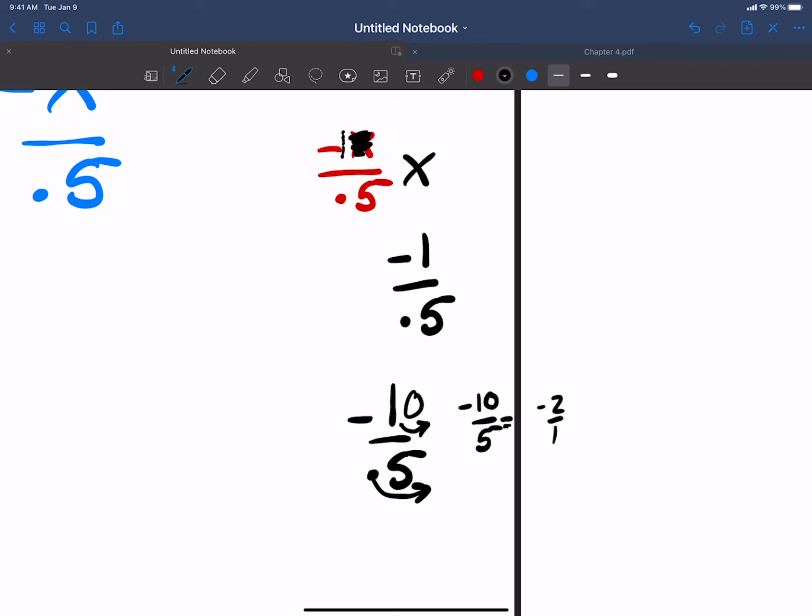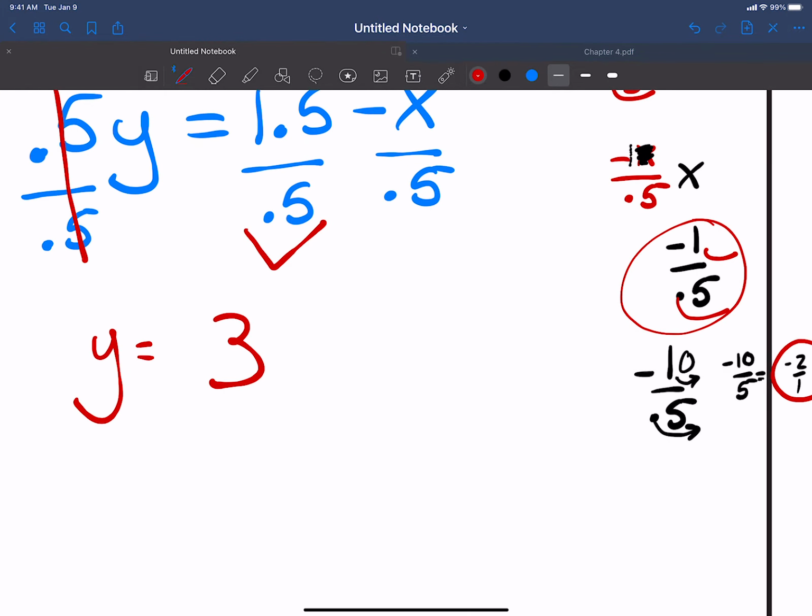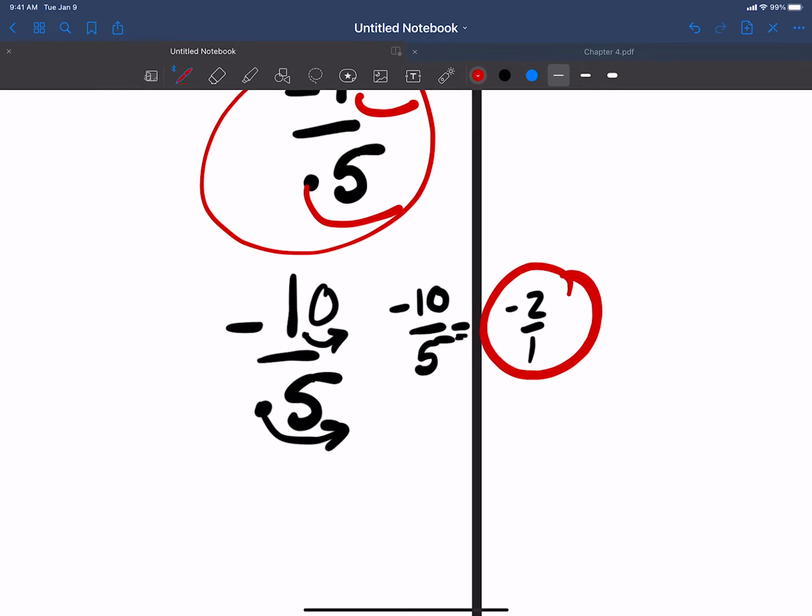Yeah, crazy, right? So here's my problem here. You can say that that's your slope, okay? Because that's what you got. Negative 1 over 0.5, that's fine. Or if you kick that decimal out, you would get negative 10 over 5, which is just negative 2. Okay, so this is also your slope. So over here, my final answer, I'm going to say negative 2. I'm just going to keep that slope right there.